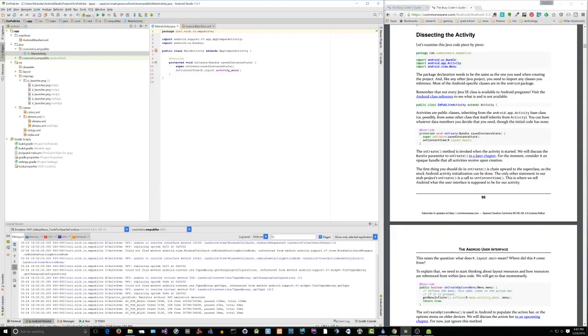Dissecting the activity. Let's examine this Java code piece by piece. Package commonsware publite, and we see the main window, package cool.nic.is publite.